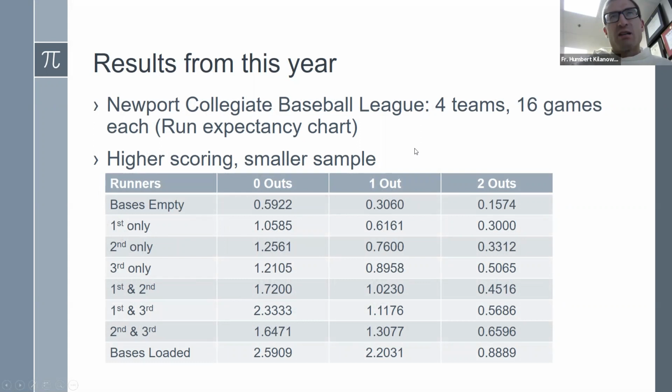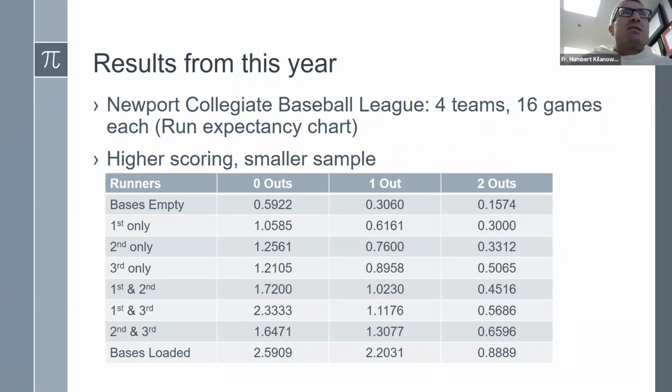So for the last few minutes, I want to talk about data we've actually been able to work on from this year. So unfortunately, the Cape Cod Baseball League was not able to operate this past summer. The main difficulty was getting host families. So typically players live with families on the Cape.